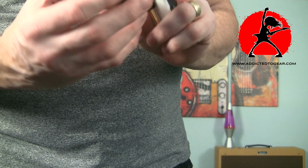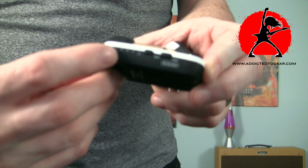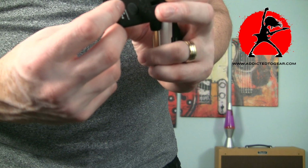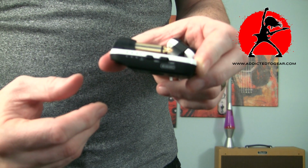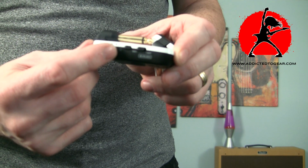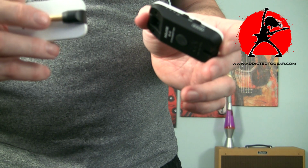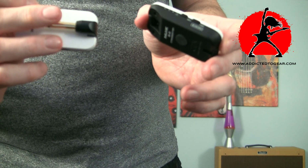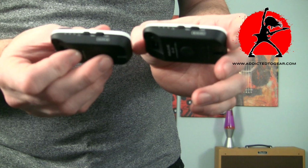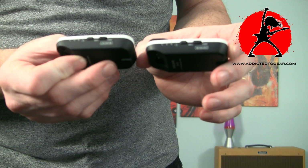On the side of the unit, you have a couple of LED lights, very small lights. I don't know if you can see them there. Here, maybe if I turn it on, you'll be able to see the light. There, you see that light there is flashing. So that's in pairing mode. And so if I turn on the other one, like so, it'll flash. And once it's actually paired, it'll stop flashing.